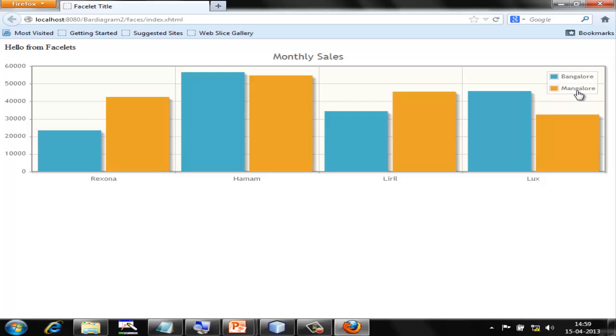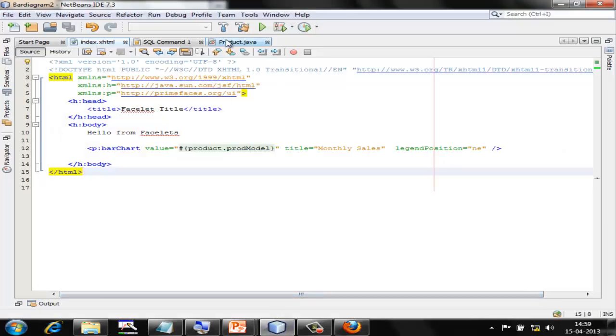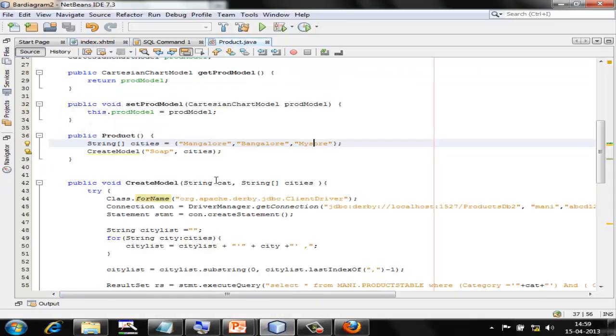I think I am losing some. I'm losing the last one. So that means the array, I'm not getting the values from the array properly.